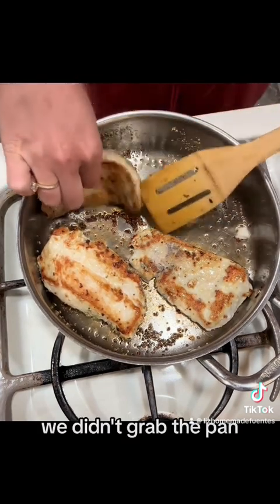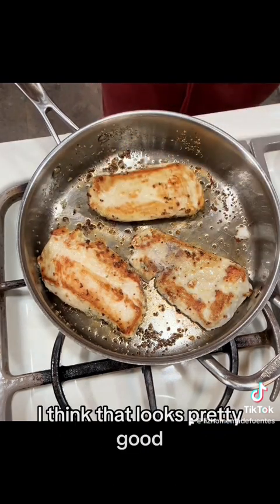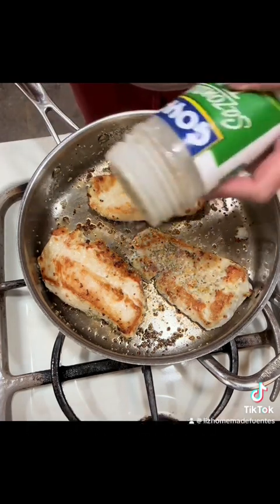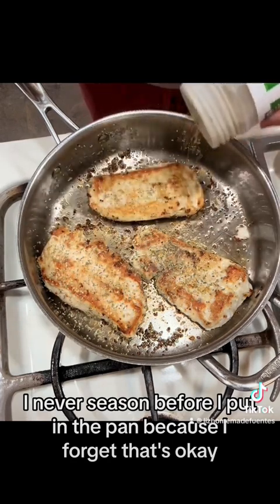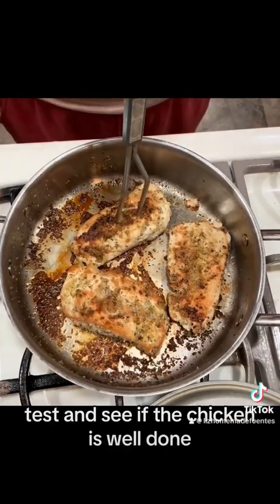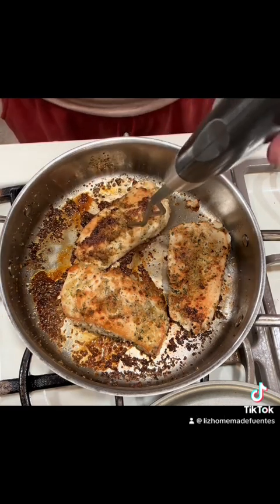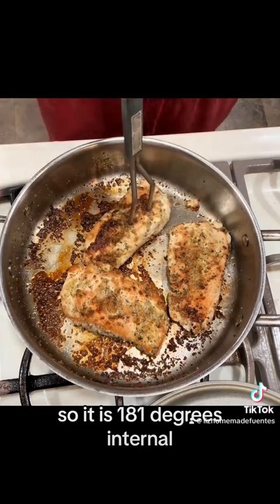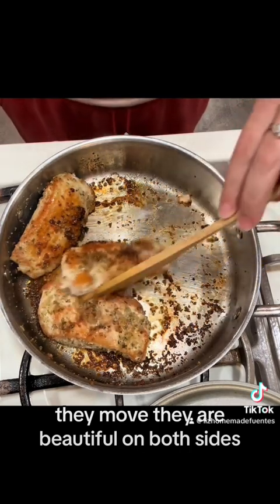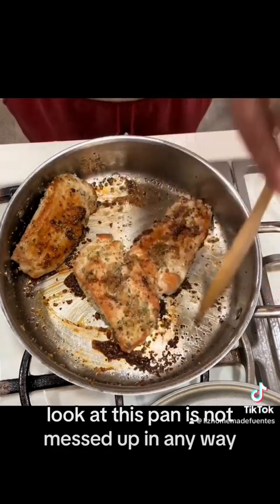We didn't crowd the pan. We heated the pan to exactly the temperature that we needed it to be. I think that looks pretty good. So I'm gonna season this side. I don't know why I always season. I never season before I put in the pan because I forget. But that's okay. We work it out. Let's test and see if the chicken is well done. I have my meat thermometer. So it is 181 degrees internal. Not sticking, as you can see. They move, they are beautiful on both sides. They're well seasoned. Look, this pan is not messed up in any way.